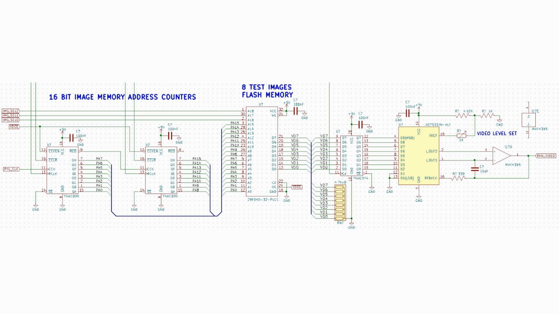Now we're looking at the frame memory, the image memory, I should say. It has 2 8-bit counters generating a 16-bit address to drive the flash memory chip, which drives the latch, which drives the D to A converter. There are a couple of features that I need to point out. These memory counters run in a burst. They count 256 times, starting at the start of each line. That's each sync line, which is 1,000 clock cycles long. The address counter is incremented on every third master clock pulse, which makes it take 756 clocks, 3 times 256, to clock its pixels out.